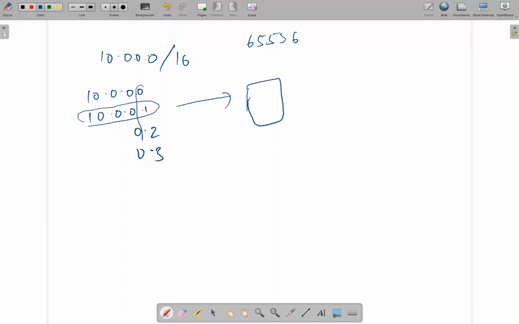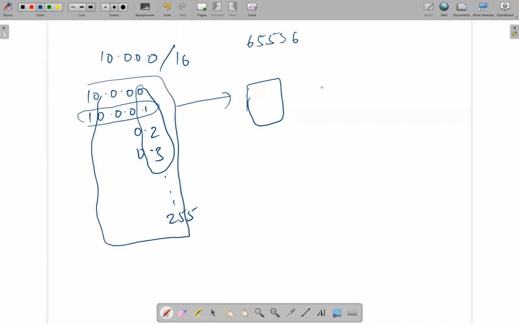And till which number does this series go up? It goes up only till 255. And then again the IP address will continue from the next octet. So if this is one subnet CIDR range, for the other subnet CIDR range it's going to be 10.0.1.0 and then 10.0.1.1.